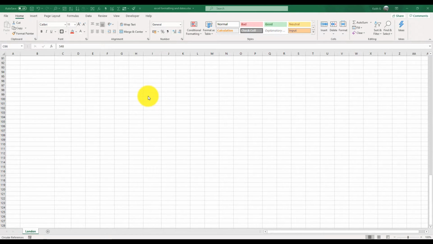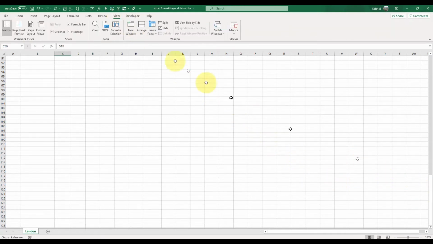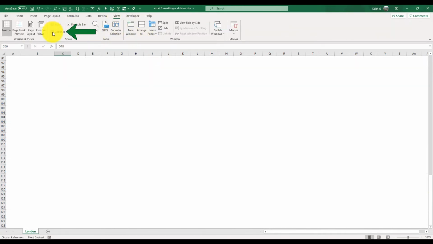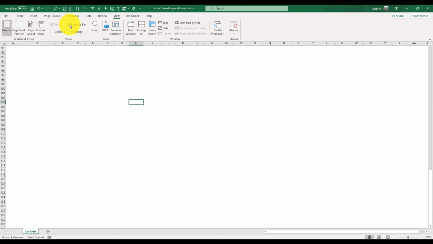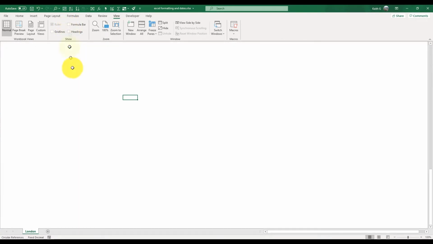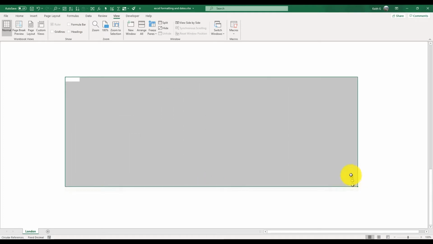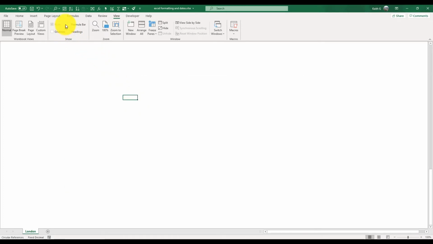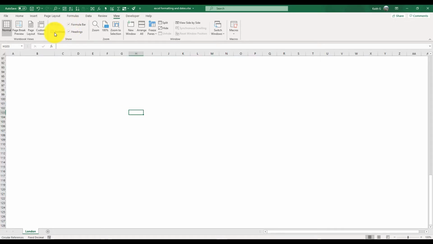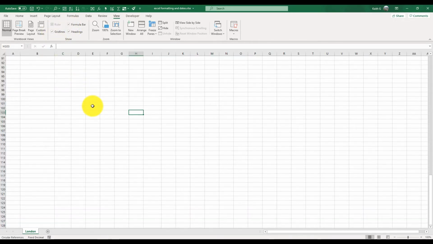If you want to remove them, you can do that. Click View, Grid Lines. There we go. You can also, this is the formula bar, you can remove the formula bar, you can remove the headings, and you can have a nice white screen like that to work on if you want to. I personally like to have them because I always get a bit disoriented once they go, but of course Excel will be just as functional without them as with them, but it's just harder to see what is going on.